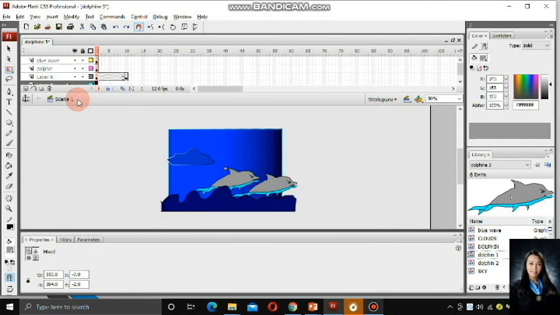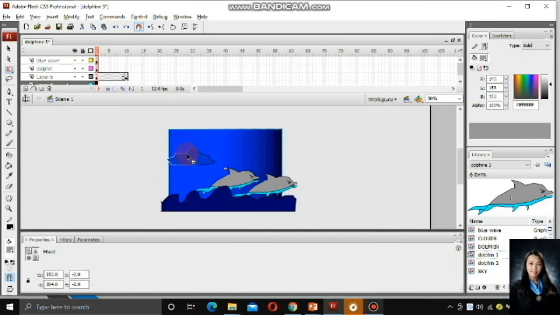So if you have your frames and they have different tweens, it's okay. Select the cloud shape on the stage if necessary, then click Modify on the menu bar.